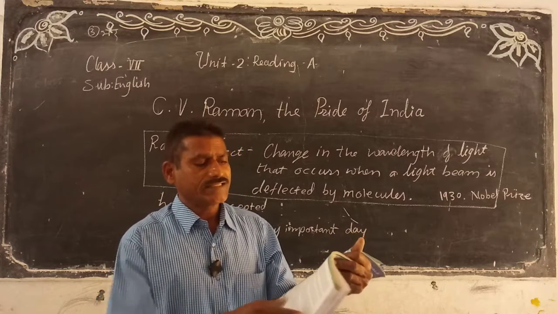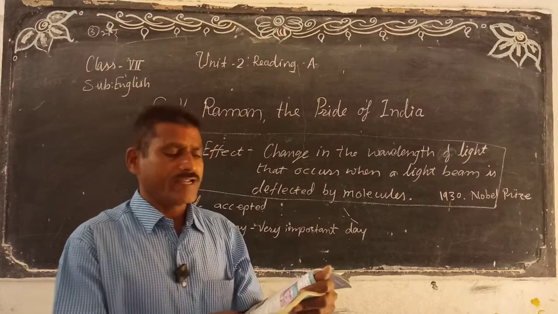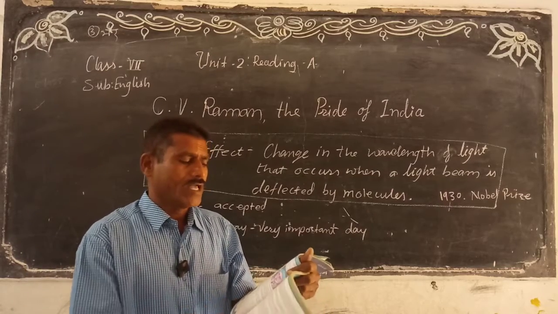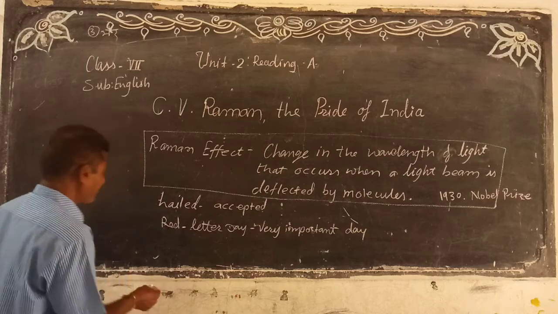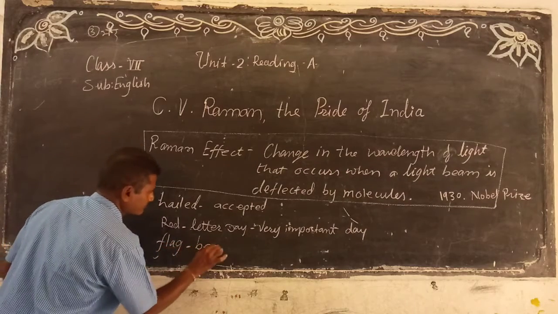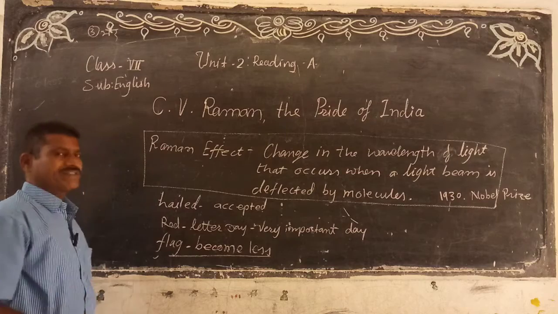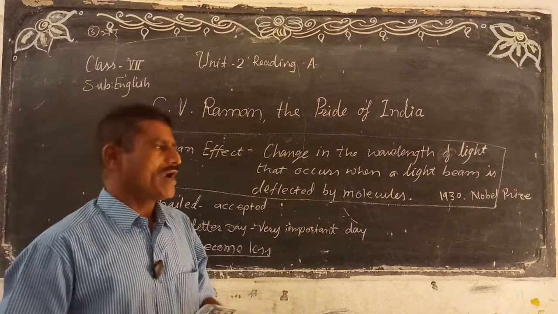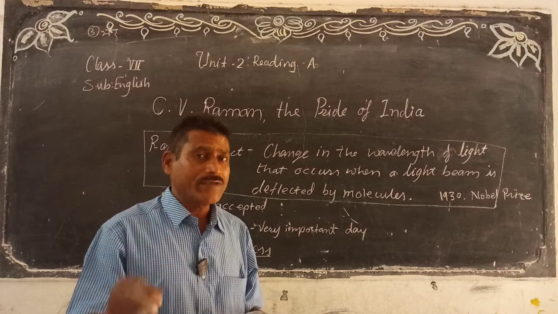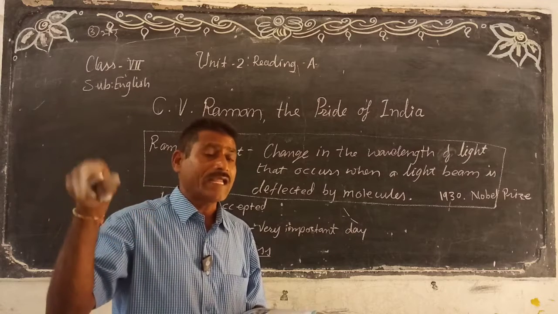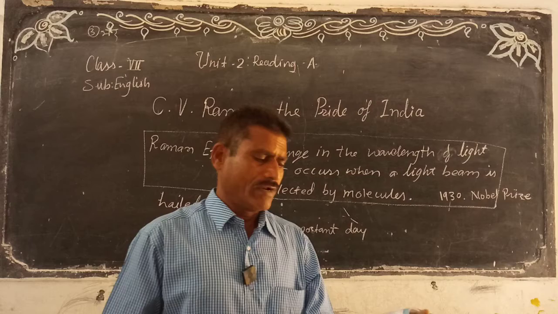His interest in science, however, did not flag. He used to spend his hours after office in the lab of the assistant, working throughout the night. Here, flag means didn't become less. Though he got a job, his interest in science was not reduced. That's why in the daytime he used to do his job in the office and at night he used to do experiments in the laboratory. In this way, he did his level best.